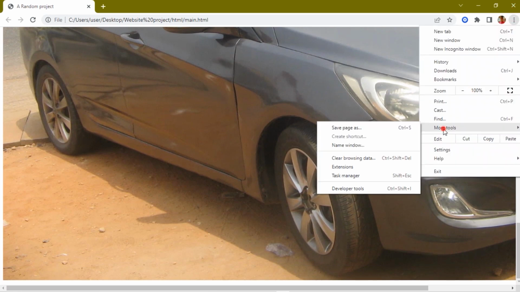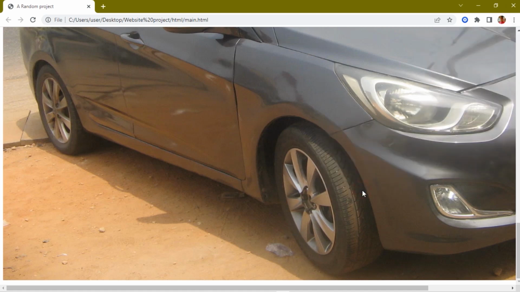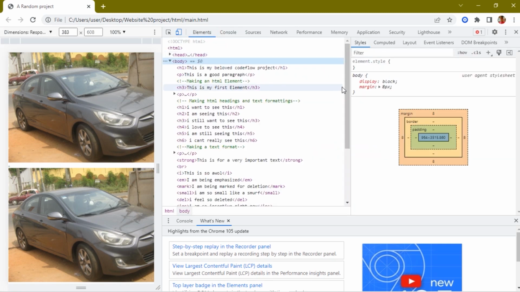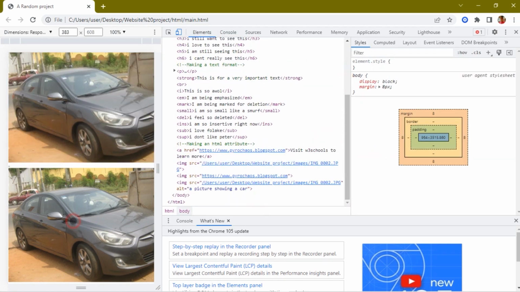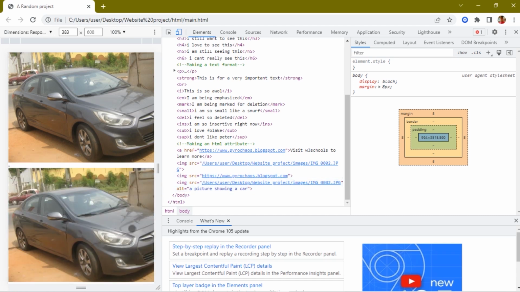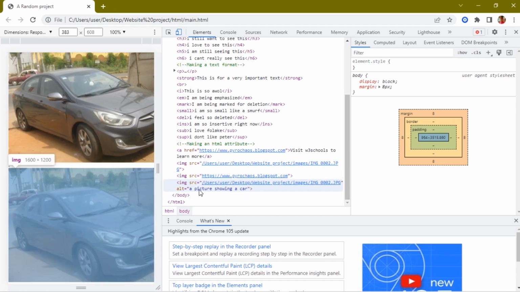But I think if we go to the developer tools, we should be able to have a bit of a view into what we're actually talking about. When we come down here and we press the car, you can see the alternate text, a picture showing the car. This will only show if maybe your data can't actually show the image, or your browser can't show the image, so you can know what is actually in that image, a picture showing a car.